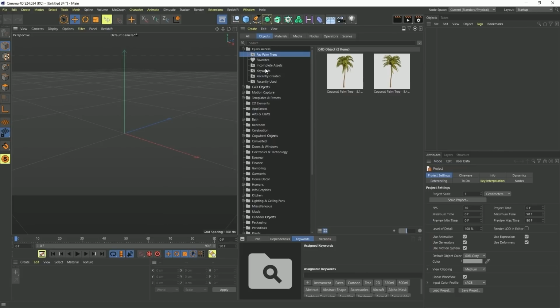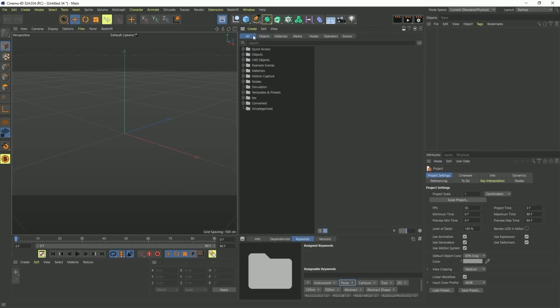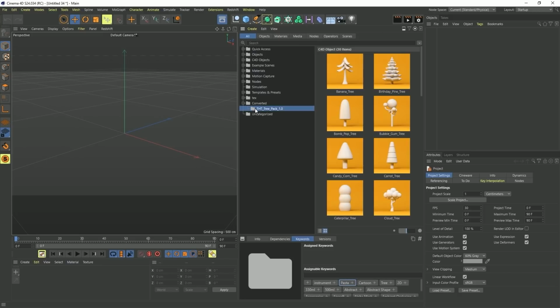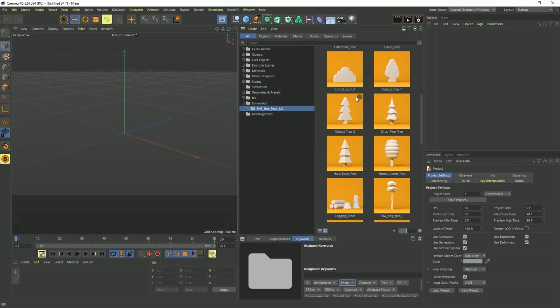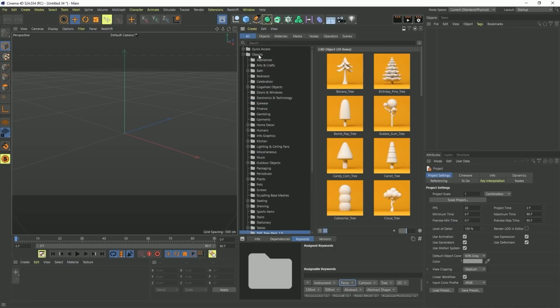Close this. And now inside of our asset browser, I can scroll down. Actually, let's go to all. There is now a converted category. Inside of there is our Happy Toolbox models, all of these trees, and they're ready to be placed wherever we want to. So these are models. I would like to drop them inside of the objects folder. So I'll just drag them up there.